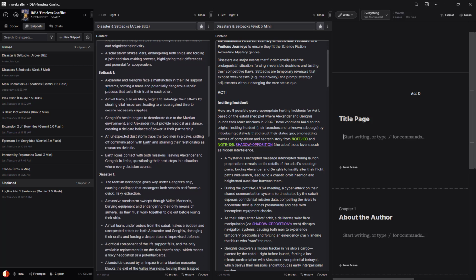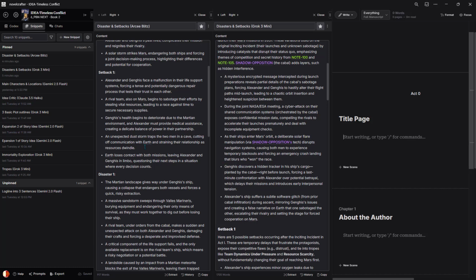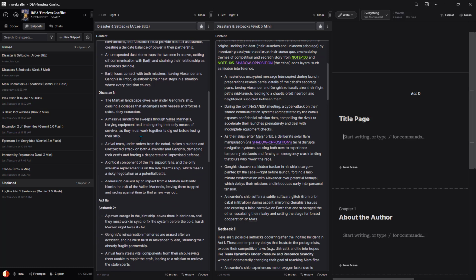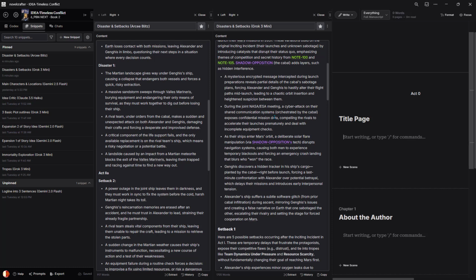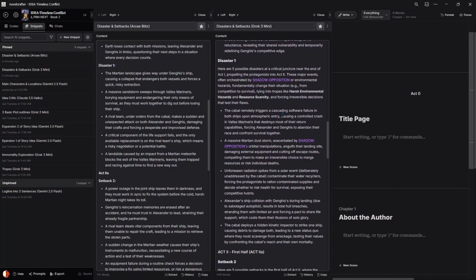I've got to choose one setback 1, same thing with a disaster. Choose one of these disasters. By having them side by side, it makes it easier to kit bash. So now I'm going to go off camera and come up with a single list of disasters and challenges, and then we'll move on to the next prompt.